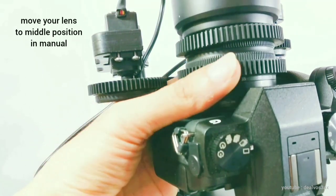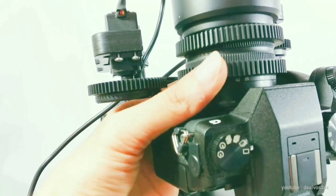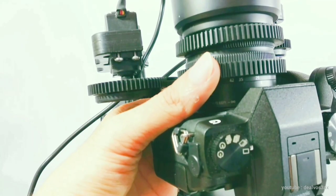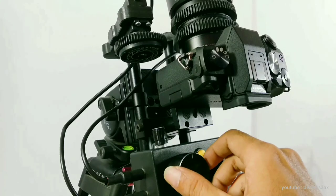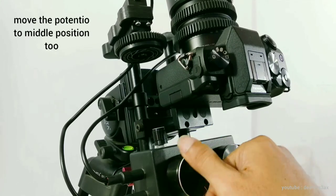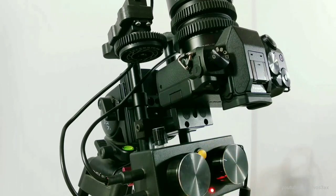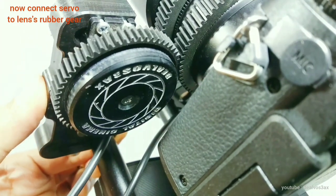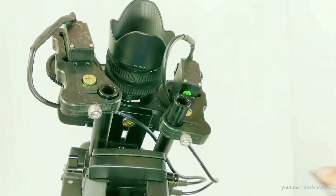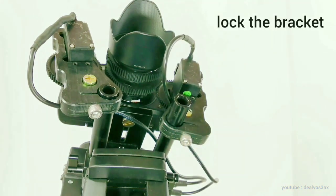Check the lens limit, and move it manually to the middle position. Check the servo and potentiometer, and move them to the middle position too. Connect the servo to the lens rubber gear. Lock the servo bracket.